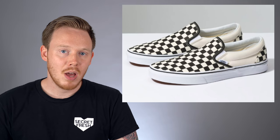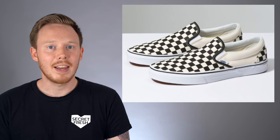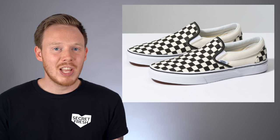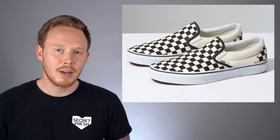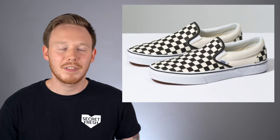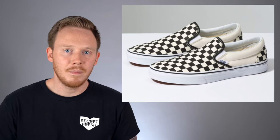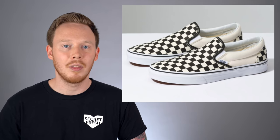Number 2: the classic Vans Slip-On. The Vans Slip-On has always been one of the most comfortable and easiest to wear sneakers available on the market, and it comes at a pretty budget price of $50. The Slip-On isn't anything crazy or even that special, but you can pretty much get it in any color or pattern you could ever want. The most common and recognizable pattern is obviously the checkerboard, which comes in tons of different colors and sizes. The Vans Slip-On is probably the easiest throw-on-and-go sneaker ever made — you just slide your foot into it, no laces to tie. It's a great-looking sneaker that works in pretty much any casual occasion, and it's one of the most iconic and still one of the best-selling Vans ever made, which is why it's so high on the list.